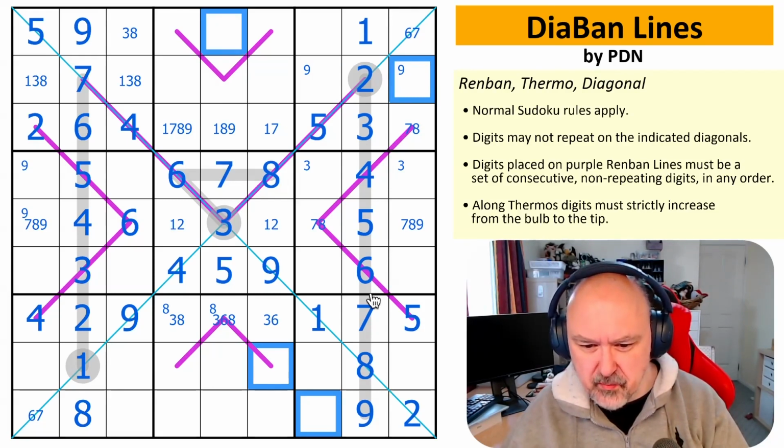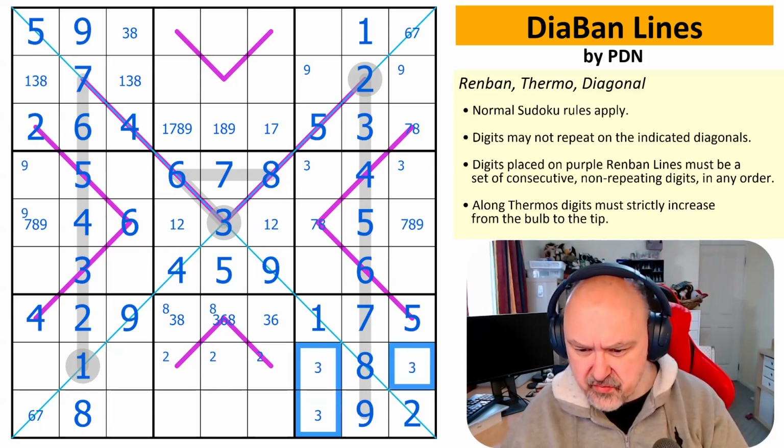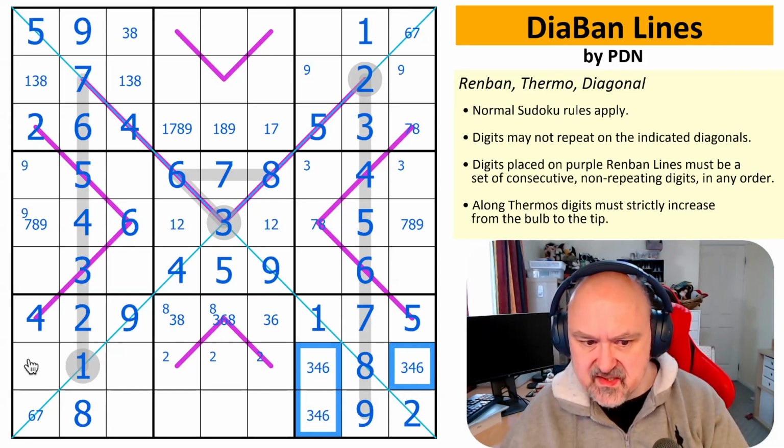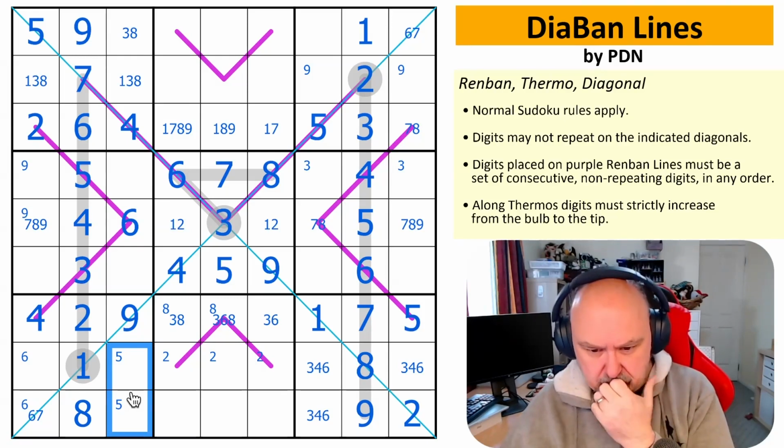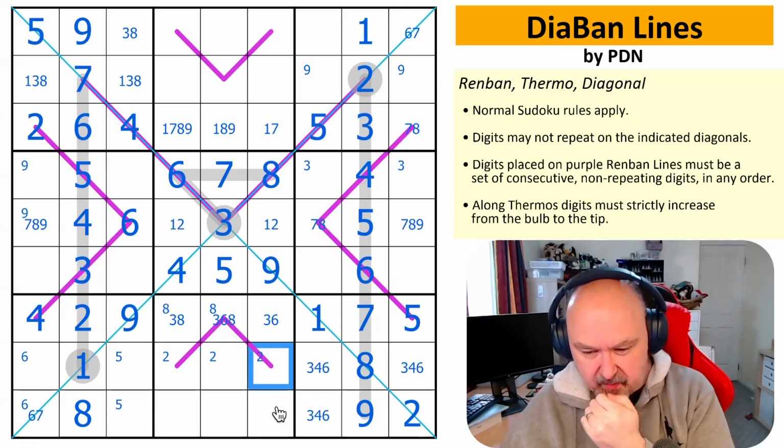I'm not seeing a problem. And then this would be 2 or 5. 2 is down here anyway. What's this triple? 1, 2, 3, 4, 6. Hmm. 6 is in one of those two, though. 3, 5. 5 is in one of those two. 3, 5, 6, and 7. If this is 8, I've got to put 7 in one of those two. But again, that's not a problem.